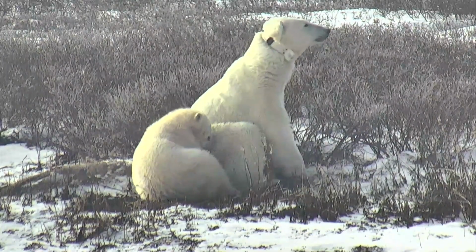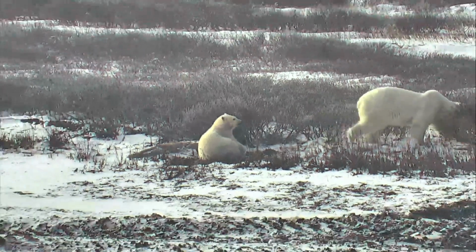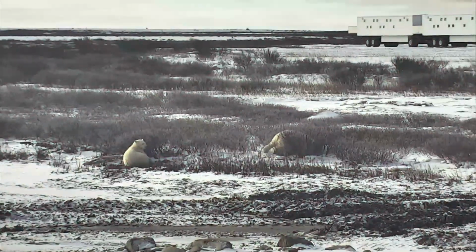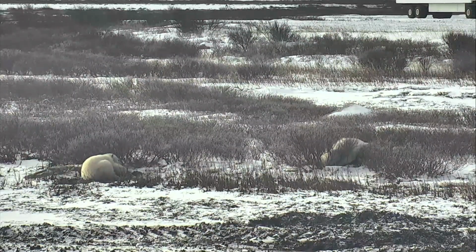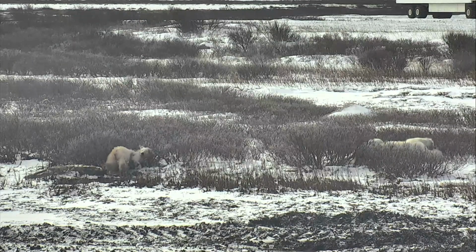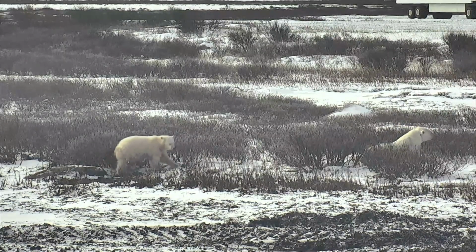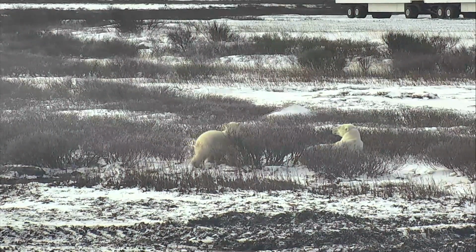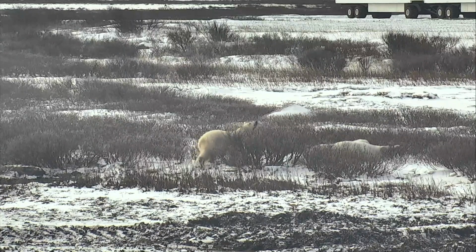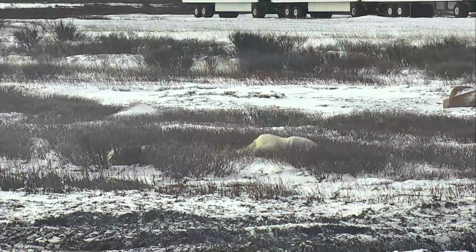What's the recovery rate? Once these collars drop off, how successful are scientists at being able to recover them? Yeah, in my experience, it's pretty low. Certainly, if they fall off on the sea ice, they're on a moving surface. A lot of times, where I do my work in the Beaufort Sea north of Alaska, they'll drop off onto the ice, and then the ice will drift way up into the high areas of the Arctic Basin, way too far for any place we could access with a helicopter, and eventually, once the ice melts, they just end up falling into the bottom of the ocean. But if it comes off on land, then we certainly have a much better chance of recovering those collars.